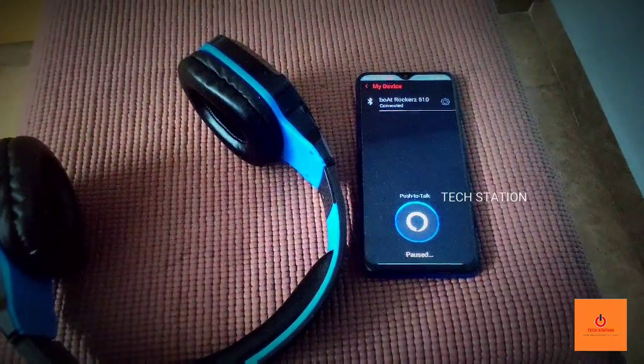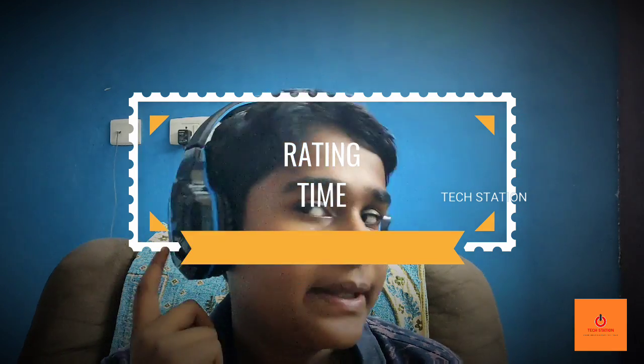And let's go to the rating part now. Now the rating part of this, I would rate this one 3.5 stars. Yes, why am I saying this much? 3.5 to 4. It's great, not awesome. Why I'm saying this is because they can give some more extra features, and if they had given touch controls, I would be giving it 5 stars too. Touch controls are easier than the button controls.